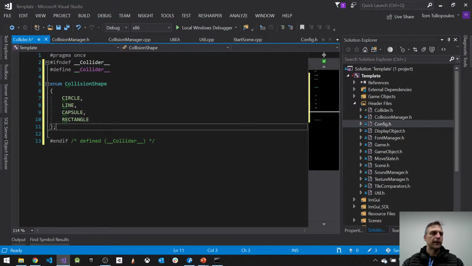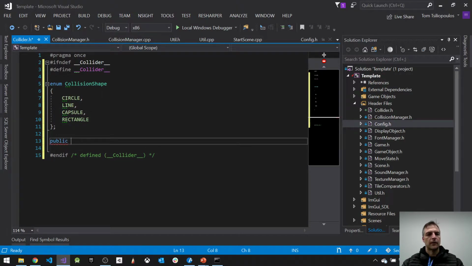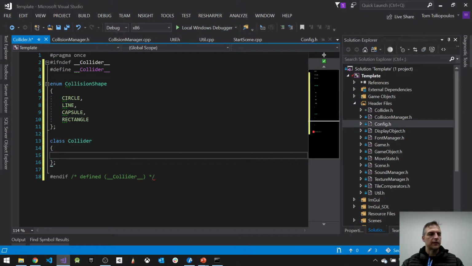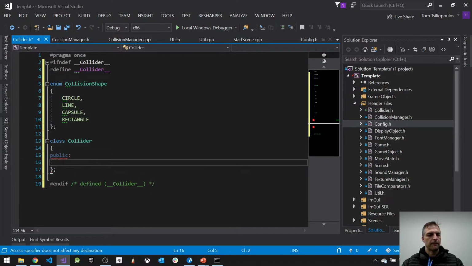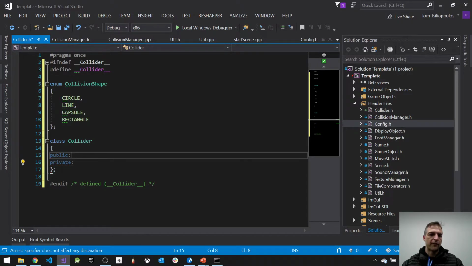Then we're going to define a class that's going to be called collider. This class is going to have public, private, right? 2 areas, public and private.